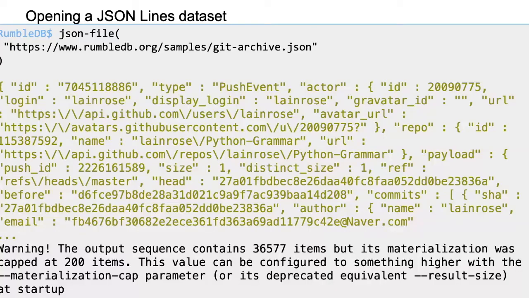So what if we do it on the GitHub archive dataset? It turns out that if you go to either rumbledb.org or jsoniq.org, you can click on the top right for a tutorial. You can also, if you prefer, execute it on your own computer, but there is also a public sandbox with super tiny machines of just 1 GB of memory and 1 core. So be kind to them, even though they restart every day. But you can play around with that.